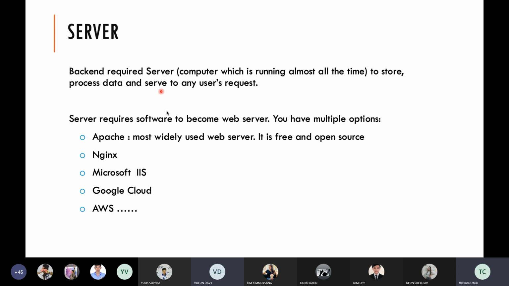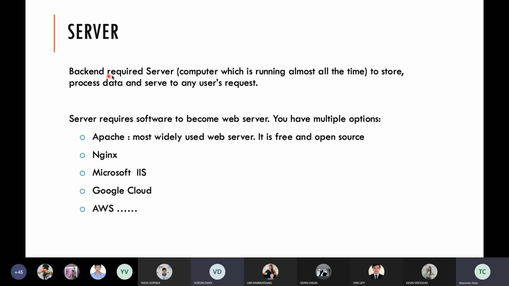When we talk about the server, we talk about the one that is able to handle your server. And to handle the server, there are a lot of tasks to do. First, here we talk about the software that turns your computer into a web server.